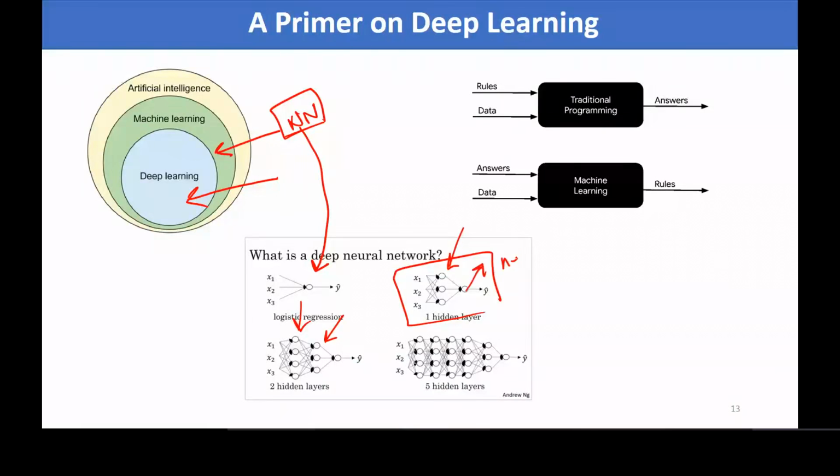Then if you arrange so many layers, more than 2, 3, 4, sometimes could be tens, or more than 100 layers, you can refer to this neural network now as a deep neural network. And this is deep learning. So deep learning is specifically referring to using neural networks of so many layers. So it excludes all other algorithms from the traditional machine learning. It's only neural network, and it's not shallow neural network. It is a deep neural network with so many layers.